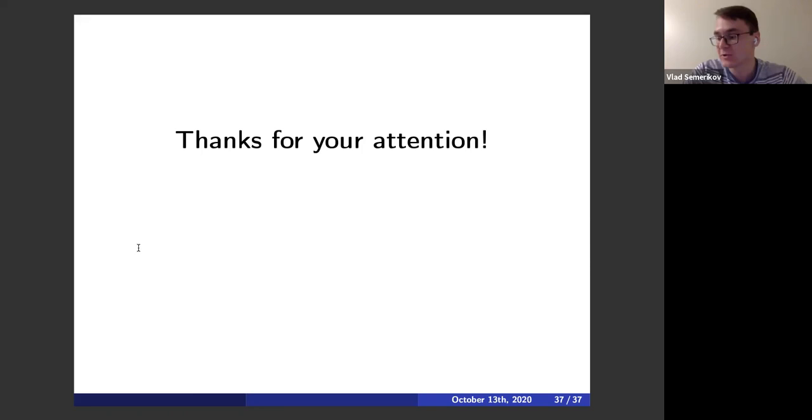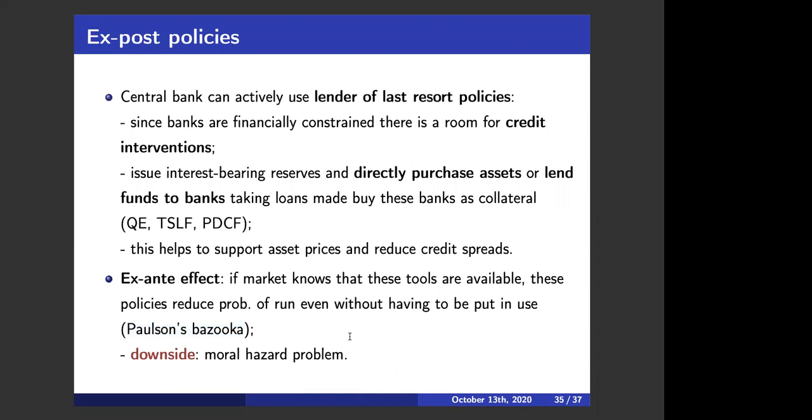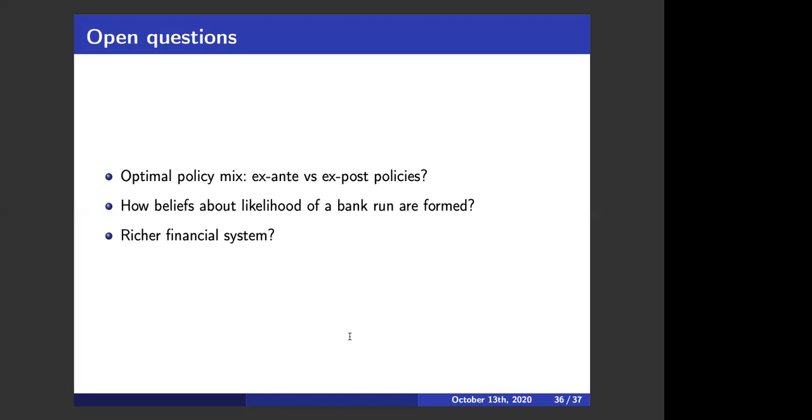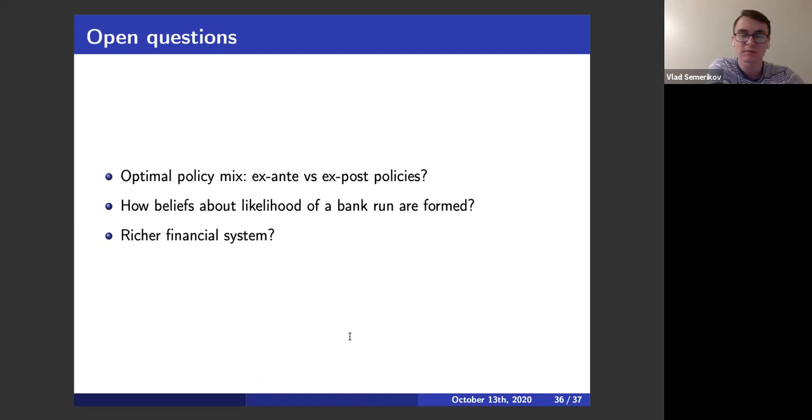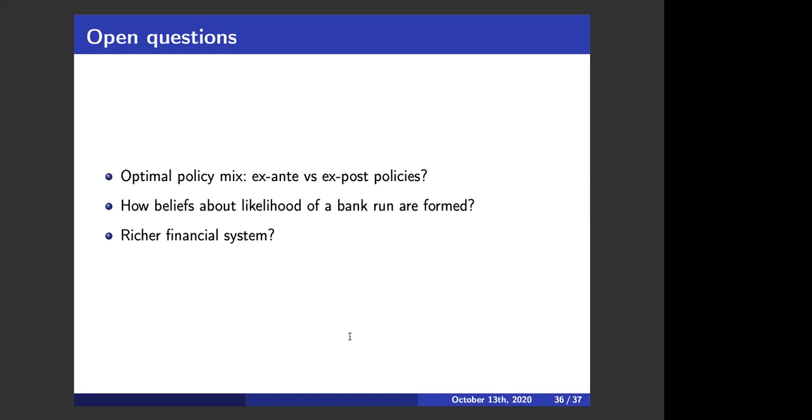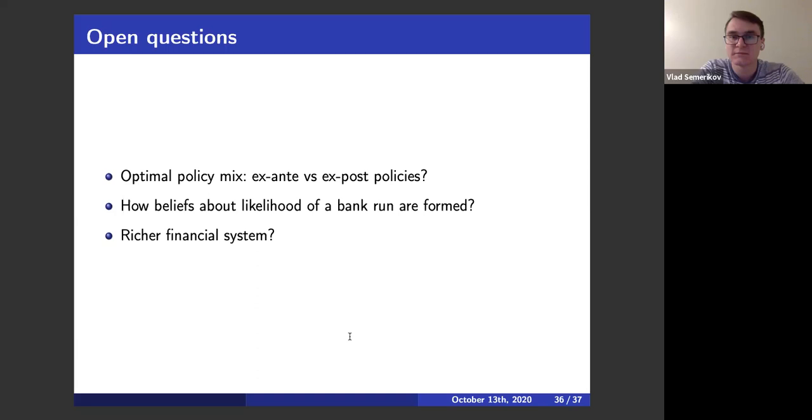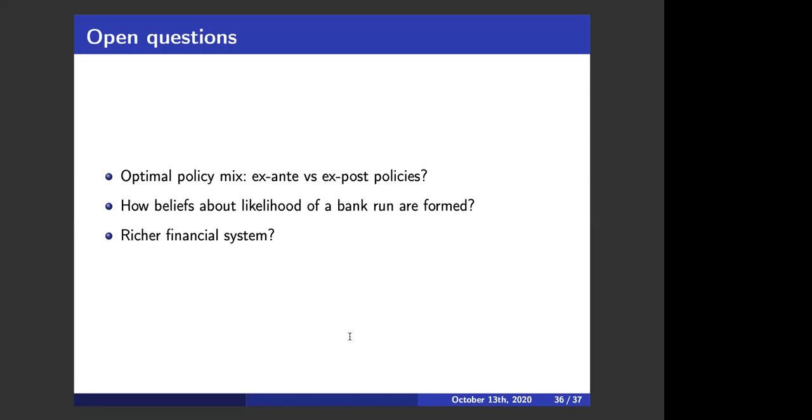Go back. The open question is that, not this one. Yeah, these are good questions, but for the second question, I forgot whether I listed a paper by Morris and Shin. That model would answer this question. Which model, Professor? Morris and Shin. Do you have it in your syllabus? I think so. In past years I did, but I'm not sure this year I put it on. Well, the Morris-Shin model was designed to answer questions about currency crises, but it's the same thing that you can apply to bank runs: how beliefs are formed.